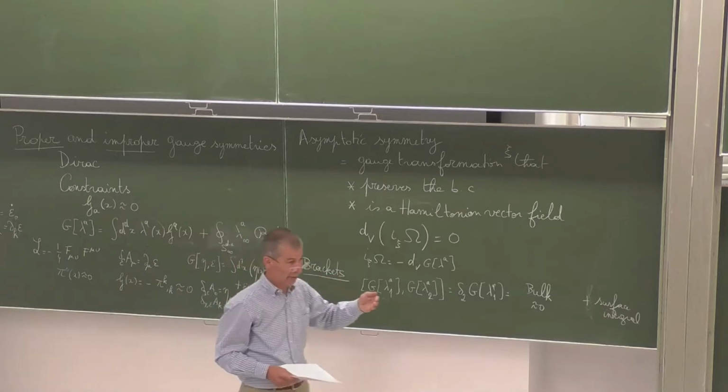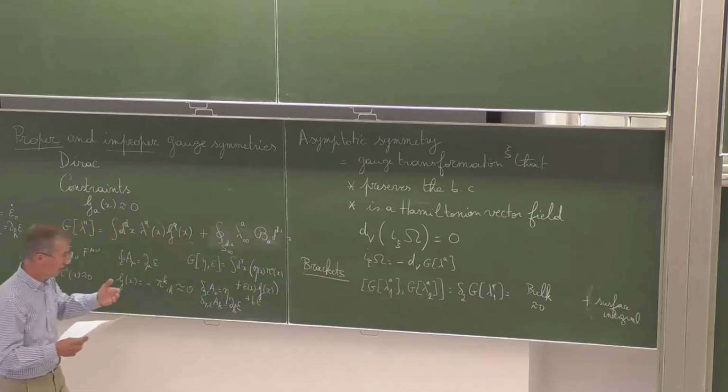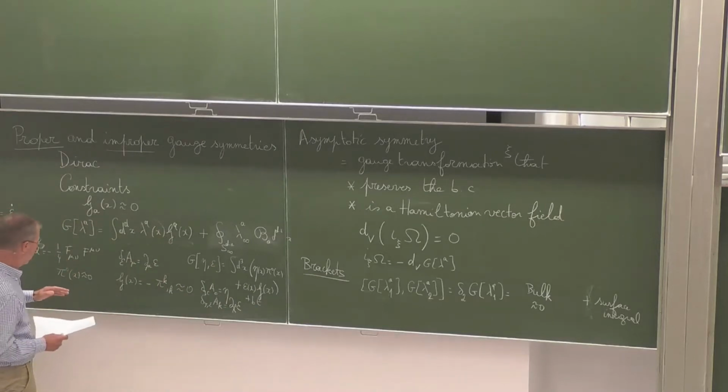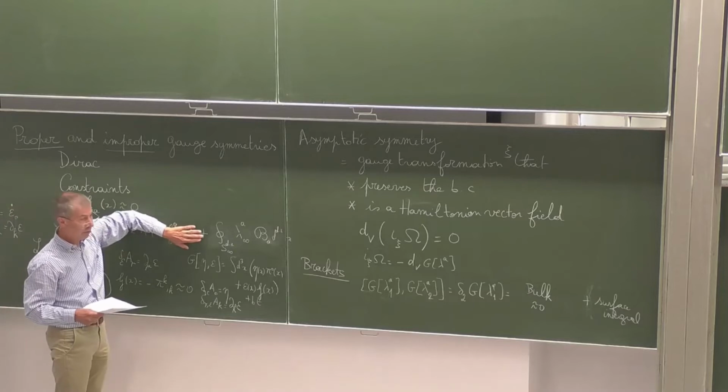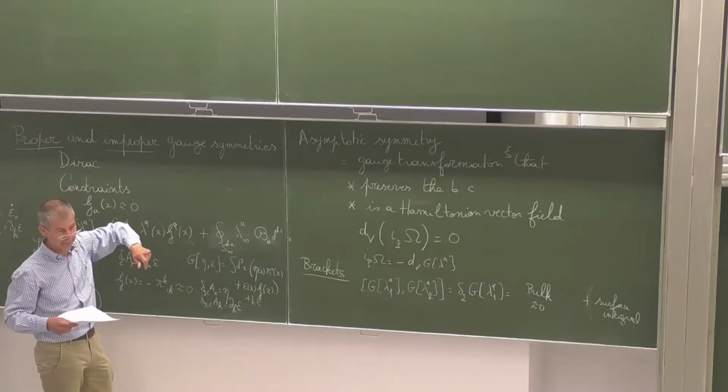you can define a Dirac bracket. All the constraints would be second class, and there is a Dirac bracket. And you can set strongly equal to 0 the constraints. And then the observables will reduce to what is physically relevant, the surface integrals, and you have well-defined Dirac brackets between the surface integrals. Okay?